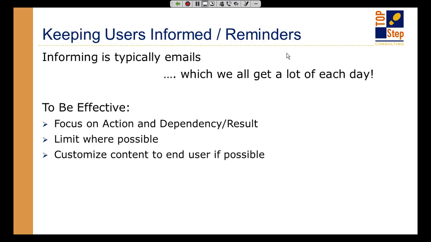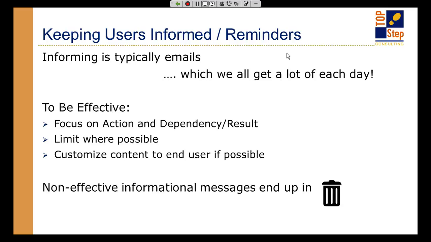Okay. As we all know, if an email or piece of information is not effective, it goes in the bit bucket. It gets routed, and most of us know how to do inbox rules to route emails automatically to the delete bucket, which of course will then prevent the usefulness of this type of enhanced technology.